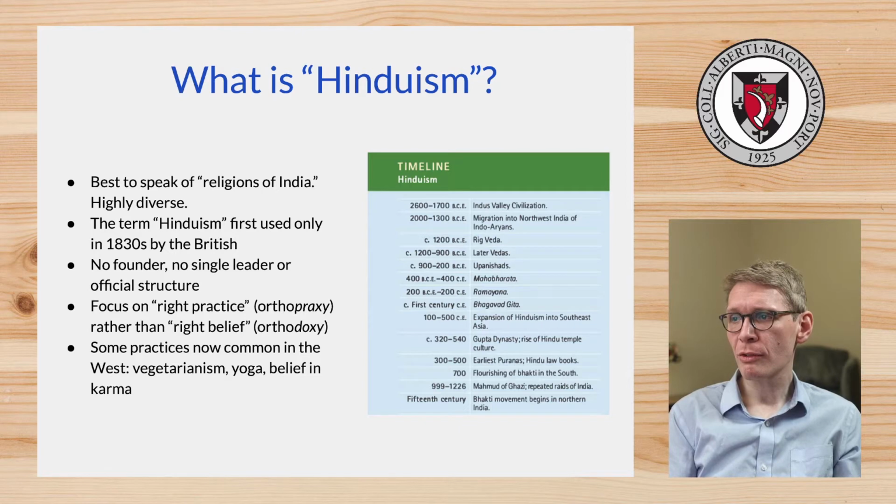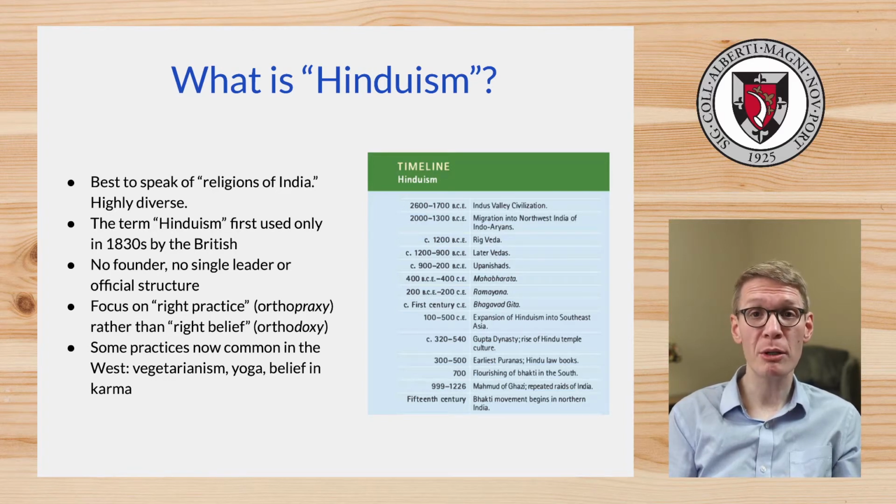A lot of practices associated with Hinduism are now common in the West. The widespread acceptance of vegetarianism in the West has been traced to Hinduism. Yoga, of course, has become really popular and, for many people, an important practice in various ways, more and less religious, but that also draws on Hindu traditions. And of course, I've already mentioned the belief in karma.